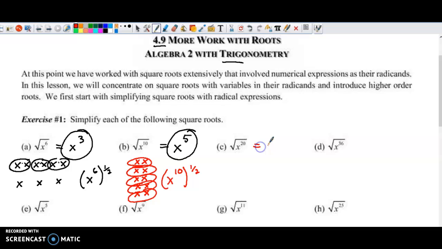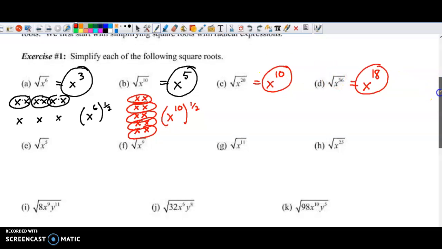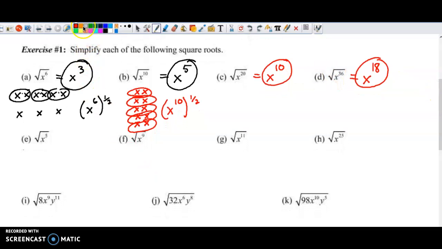So I'm going to quickly go through some of these, and you let me know. Either write it down with a question, or maybe I'll make a mistake. But those first 4 are even powers. So what happens if we get into an odd situation? Let me use blue here. So we have 5 x's. Well, just like before, we can bring pairs in front. So it's x times x. But this thing did not have a pair, so it stays under the radical. So we leave it as x squared root x.